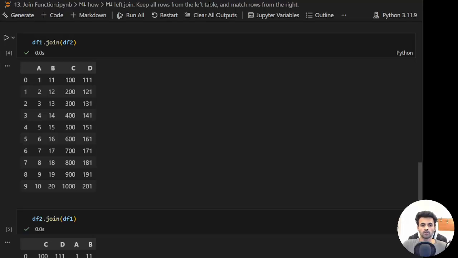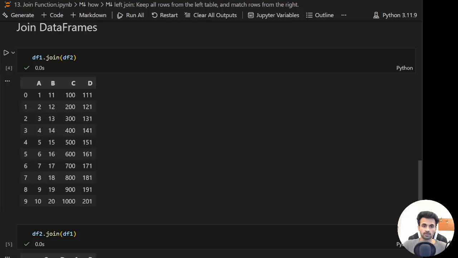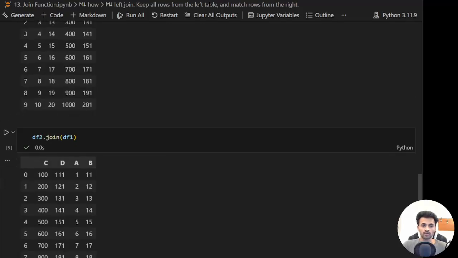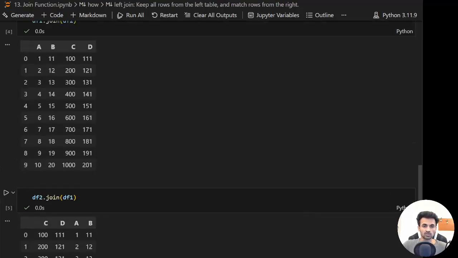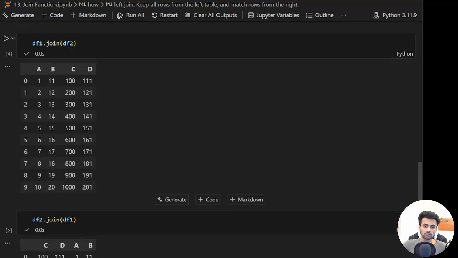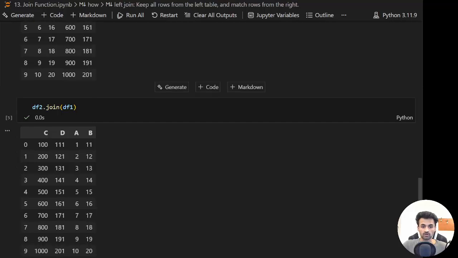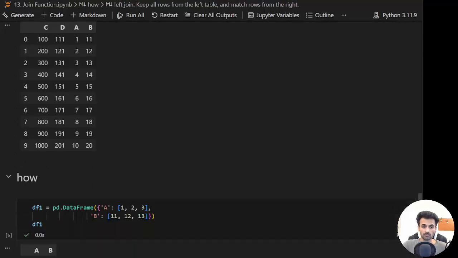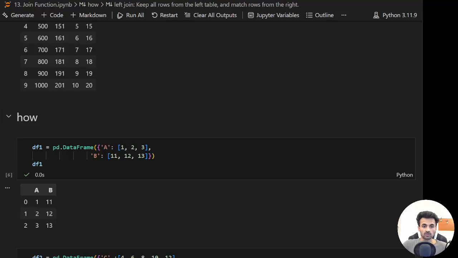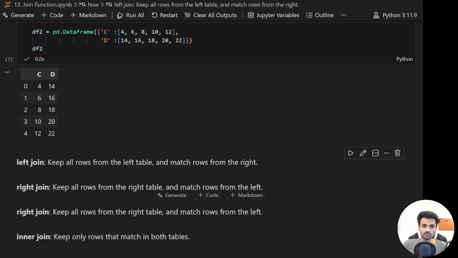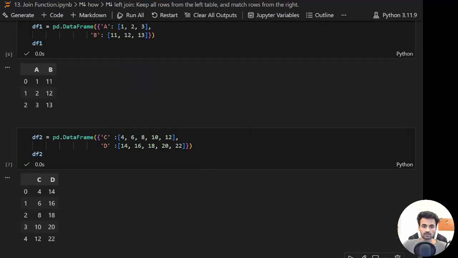What happens if we don't have matching index or rows? For example, in df1 we have 3 rows and in df2 we have 5 rows. How can we join these two data frames? Because we don't have a matching index here. For that we'll see various join methods.